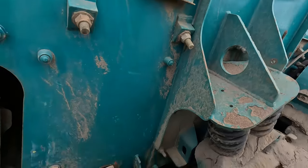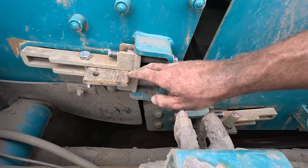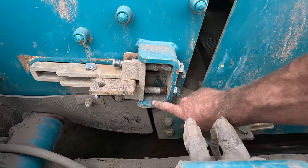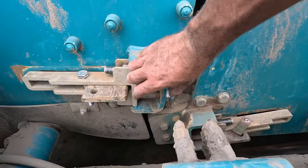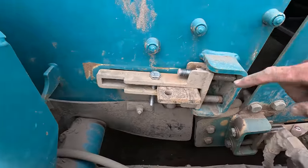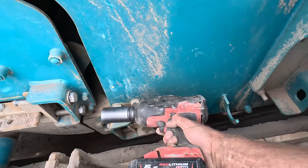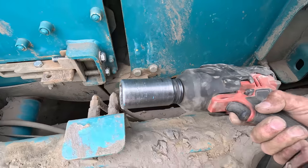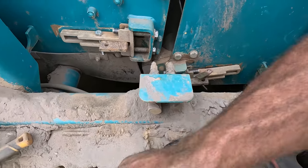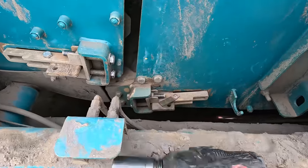Alright, so we're just tightening the bars now, the flat bars that we just mentioned. And as you tighten them, keep it so the bolts are going in evenly. So can you see? That wants to be even, and it wants to be even with the slot hole. Yeah. Milwaukee gun or Makita gun. You boys make your own mind up.